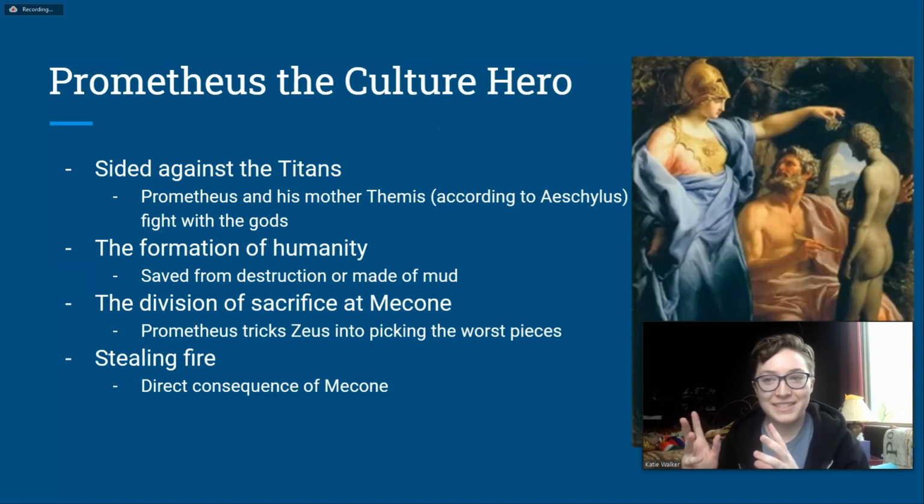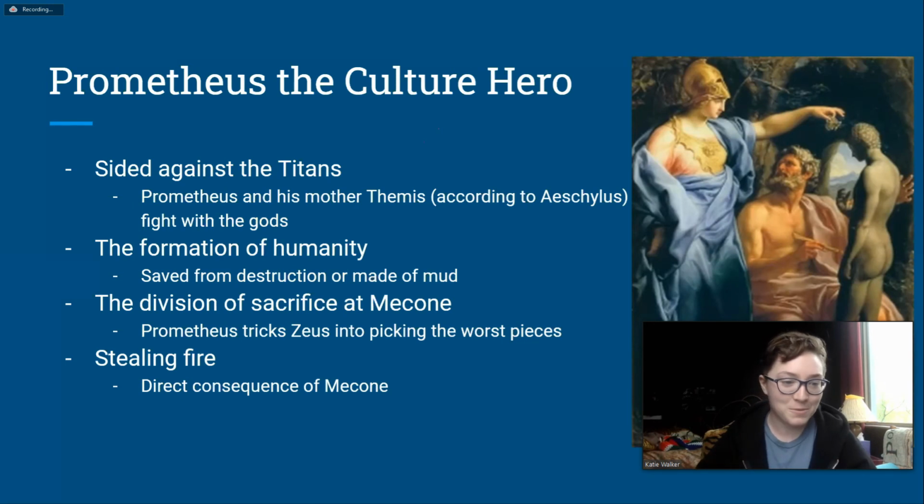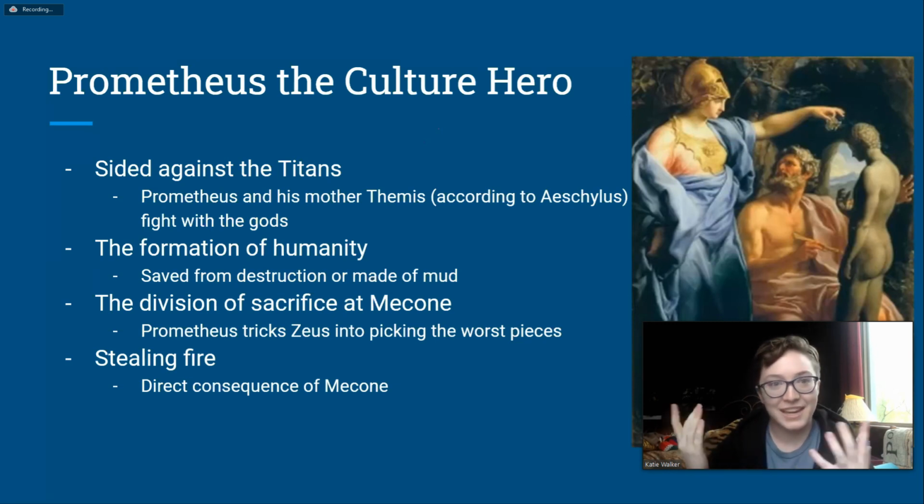And then he takes all of the bones and makes it look really pretty with all of the fat of the animal. And so when Zeus comes down and is told to pick one of these offerings, he ends up picking the one that looks nice, but is actually the bones, and leaves all of the useful items for humanity. And that's why we have sacrifices being the burning of bones, because of this trick, which is actually what causes Zeus to get super angry and leads directly into the fire stealing story. He either had already given fire to humanity and decides to take that away, or he decided to hide it from them so they could never have this great fire.